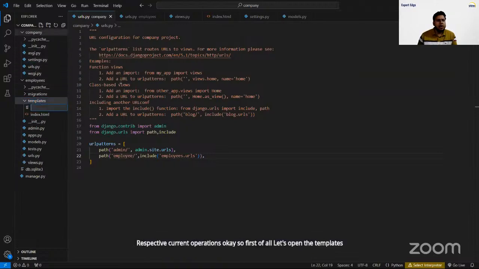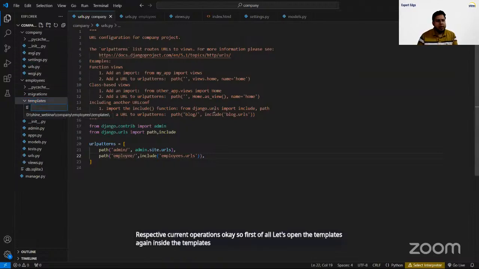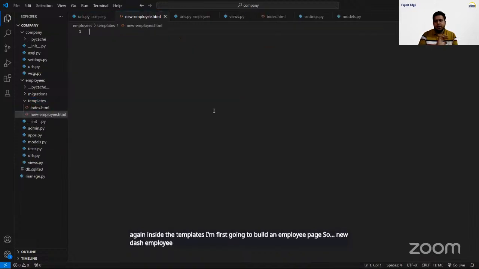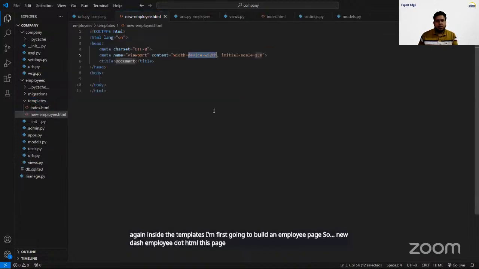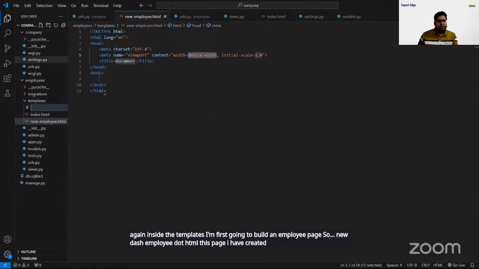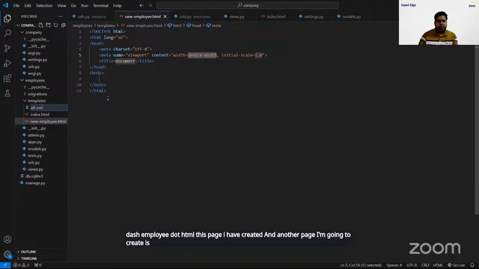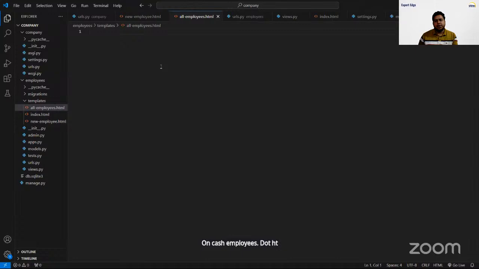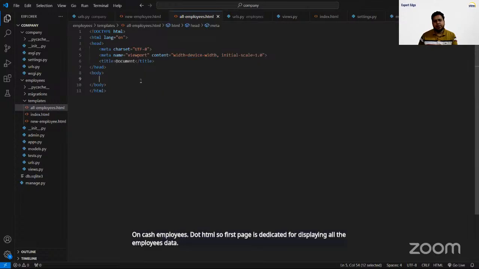Inside the templates, I'm first going to build an employee page, new-employee.html. This page I have created, and another page I'm going to create is all-employees.html. So the first page is dedicated for displaying all the employees data from the database table.